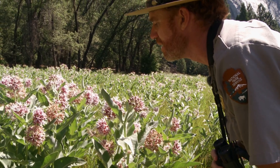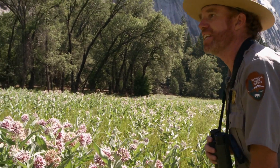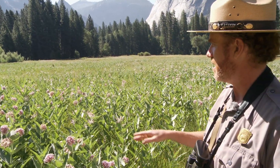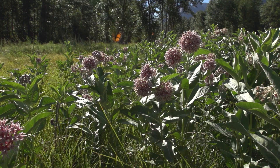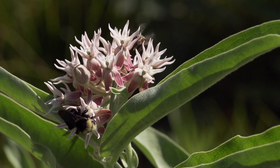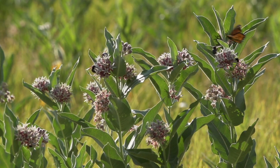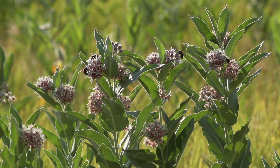That is awesome — look at it, the proboscis is glistening. We're on what you could say is a safari, a microcosmic safari. As I look over the field of milkweed here, you're seeing a lot of activity. A lot of insects are flying around. This is going to be invisible to most people — they just see these little pink pom-poms as they drive by and don't give it a second thought. But take a little extra time and you'll see those little pink pom-poms are a world onto themselves with all these strange, charming little life forms.